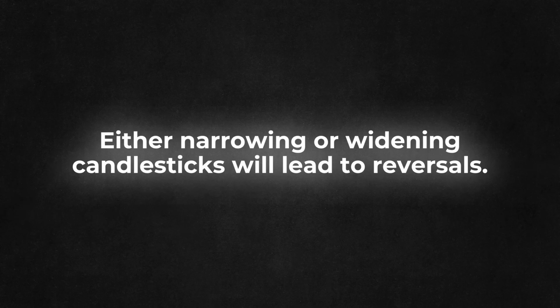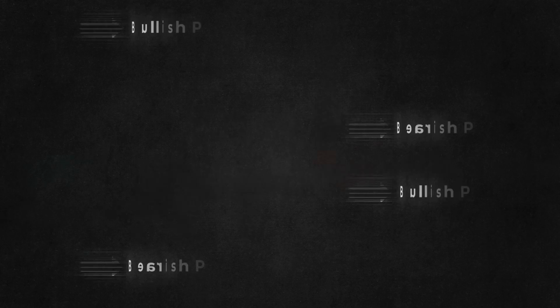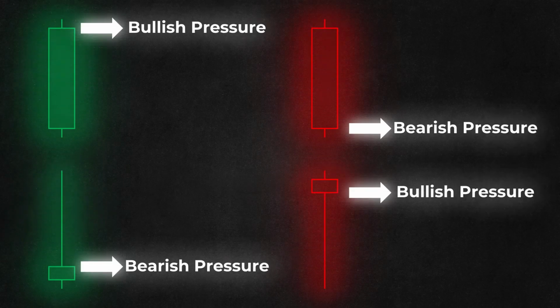The candle stochastic is simply where the closing price dwells in relationship to the candle range. Generally speaking, if candlesticks are closing on their upper range, it means that there is more bullish pressure than bearish pressure, and if candlesticks are closing more on their lower range, there is more bearish pressure than bullish pressure. In other words, candles closing more on their lower range in a bullish trend is a sign that the trend is weakening. Candles closing more on their upper range in a bearish trend is a sign that the trend is weakening as well.